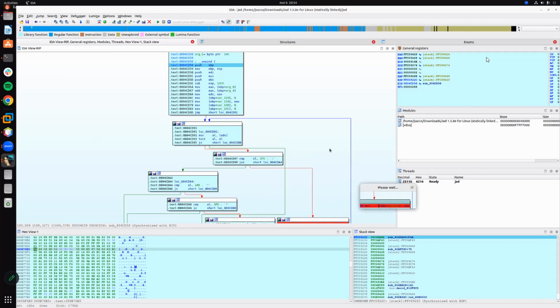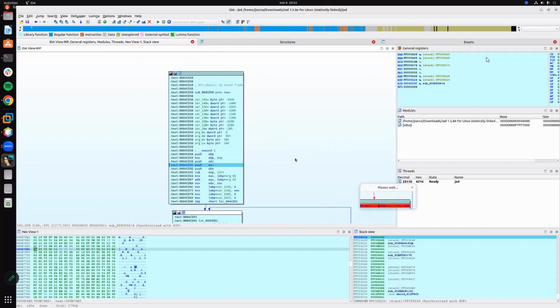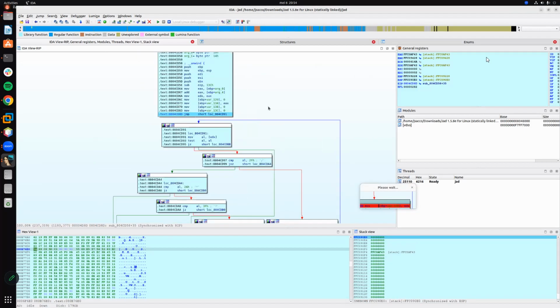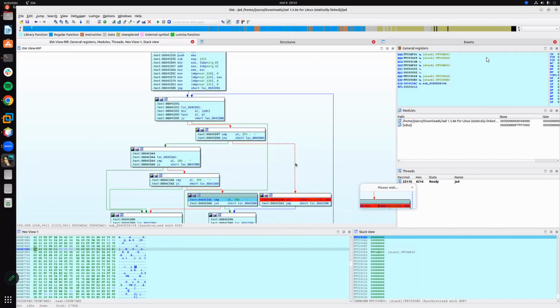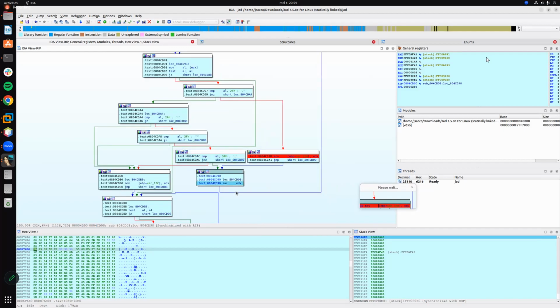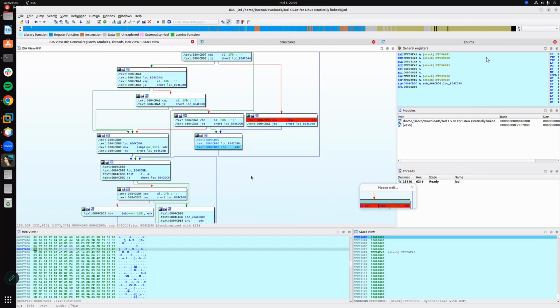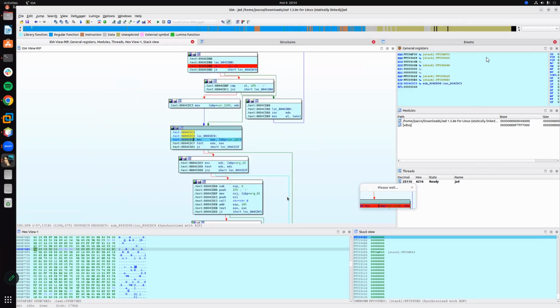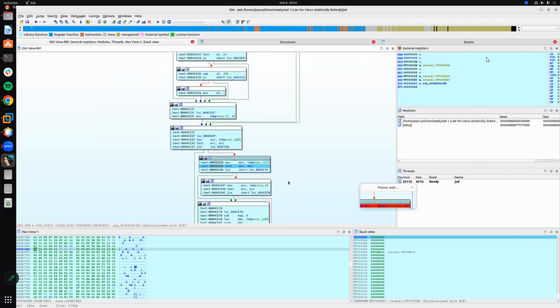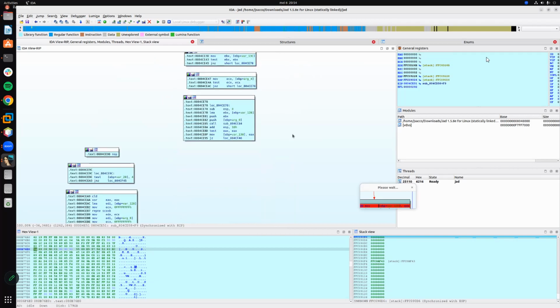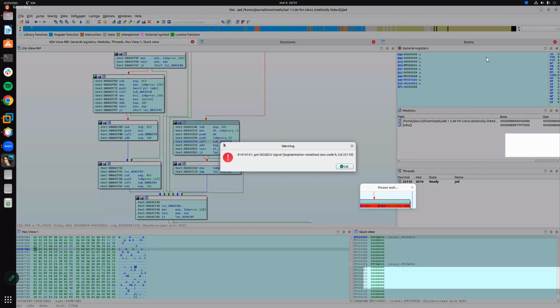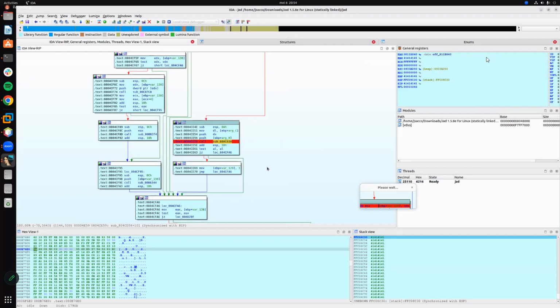Let's go. And you go there, next breakpoint. This call, we set a breakpoint there.